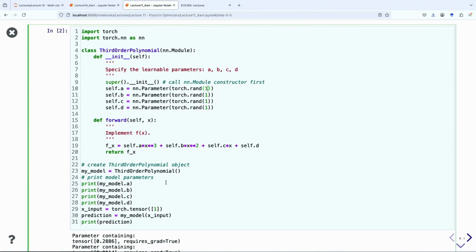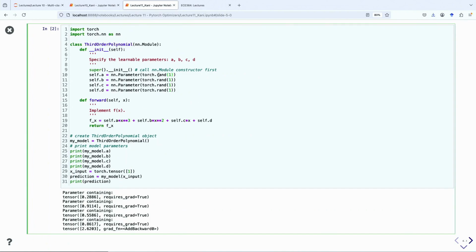So we want to initialize a new instance of that class, a new object. So we simply, you guys are used to this, say variable is equal to whatever the class is. And then you could list out the attributes. And in fact, here we know that each of the parameters is initialized to some random number between 0 and 1. And in fact, you see print A, B, C, and D are all random numbers initialized to between 0 and 1. And the prediction is simply equal to the model times the input.